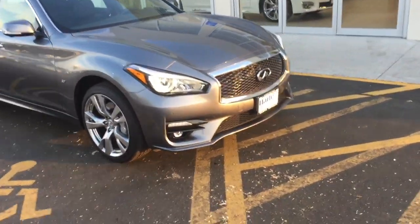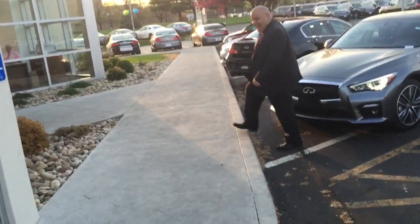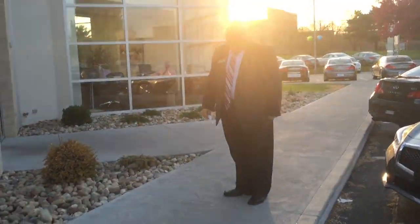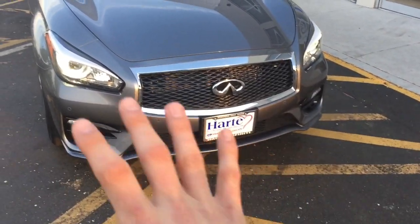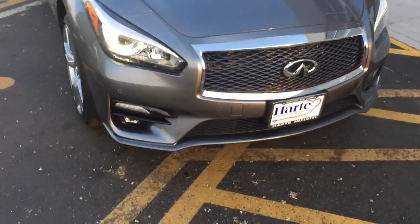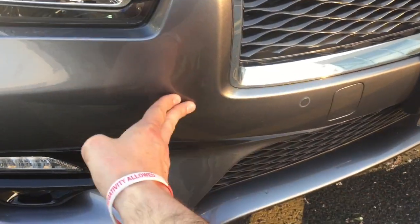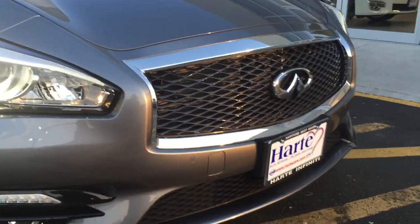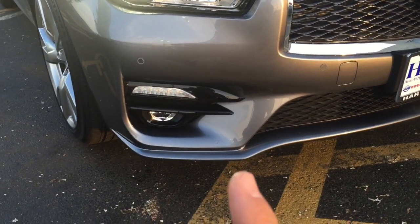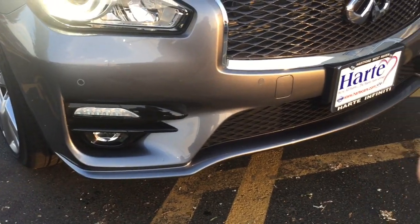Check out the Sport front fascia — this thing is rocking for the 2015 model. The updated front fascia is completely different and more aggressive. You have the front sonar sensors, just like the QX80, flush against the bumper. We're rolling it out with Q50-style daytime running lights coming through with a nice eyelet, and a very aggressive front grille. The lights down here are your blinkers and fog lights, with a double grille on the bottom and a sport front bumper, all part of the Sport package.